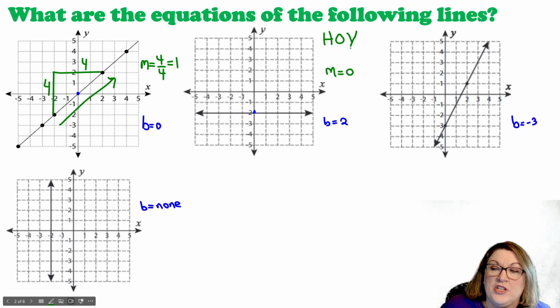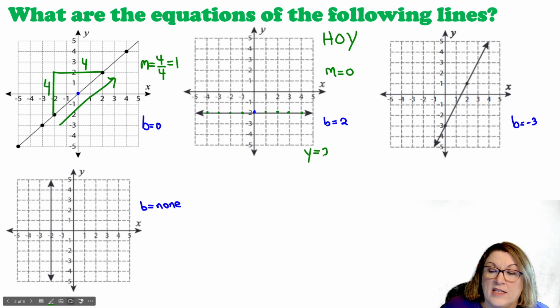And the equation starts with y, which means every point on this line here has a y value that is the same, and that would be a 2. This is the point 0, 2. This is the point 1, 2. This is the point 2, 2. This is the point 3, 2. This is the point 4, 2, and so forth. Like this is negative 1, 2. As you can see, every point on this line has a 2 in the y position. And because of that, the equation is just y equals 2.